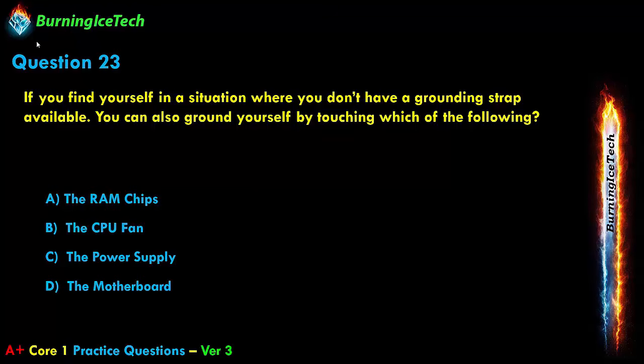Answer B, the CPU fan. Now, the CPU fan probably won't do anything. You're not going to discharge yourself, but you're also not going to blow anything. Just don't touch the CPU itself, because that will blow the CPU. But touching the fan of the CPU, no, that's not going to do anything. It's often made out of plastic.